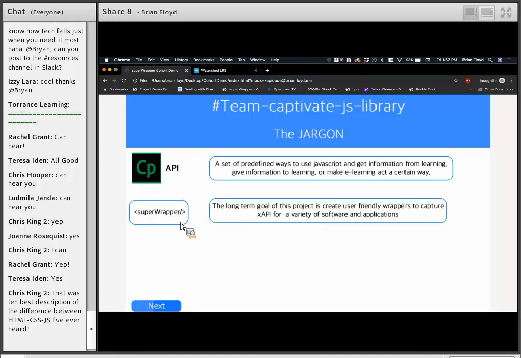A lot of this comes out of the Captivate APIs, but there were some things the Captivate APIs don't tell you how to do. For instance, video. There's really no good interface for video, at least that I could find in Captivate. All they're using is HTML video, so I figured out how to parse all of that information to get out things like scrubbed and all of those different things that I'll demonstrate in a little bit. That all came out of that super wrapper concept or model.